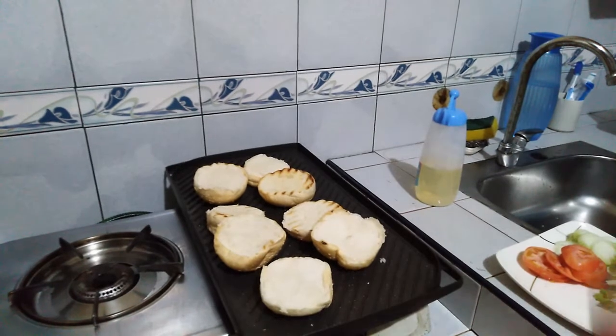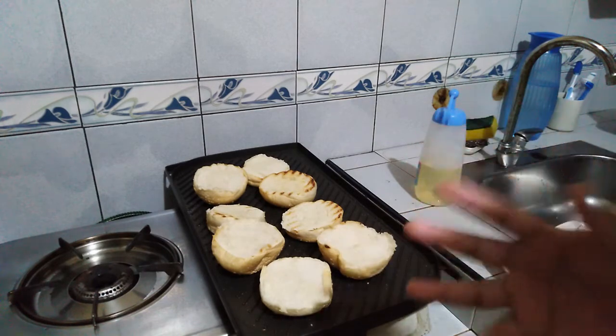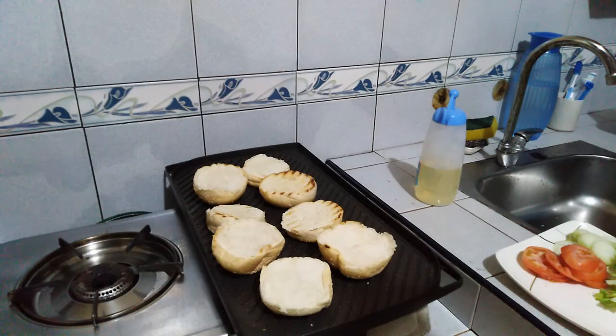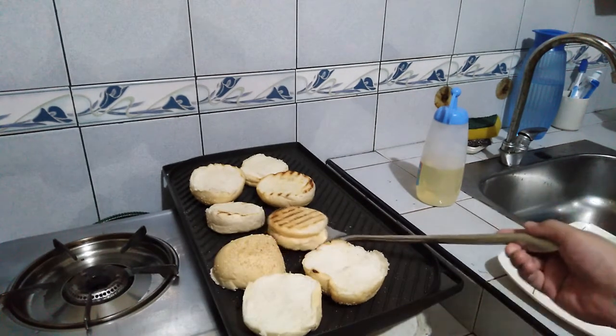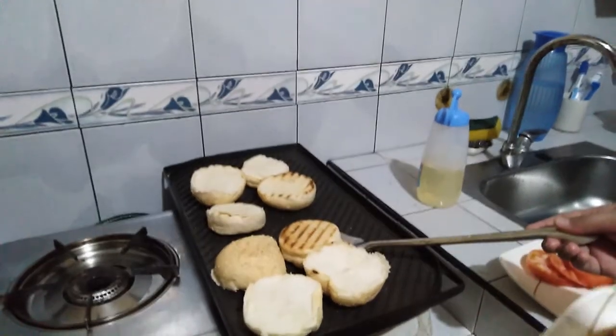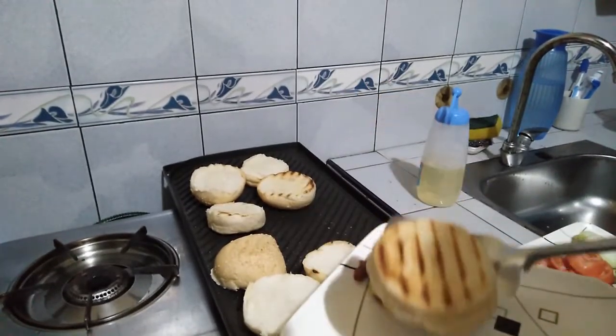All around that with salt if you want. If you ask why I didn't put salt on the burger, it's because that is already made. Of course, there's salt on the burger. So, this bun is done. Look at that. So, I'm gonna put it on the plate right here.